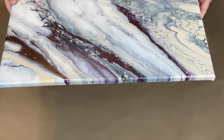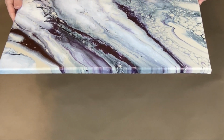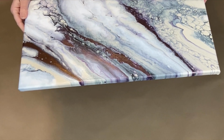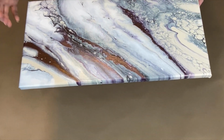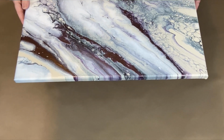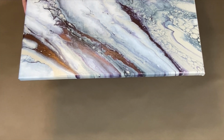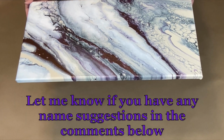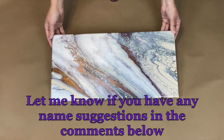I am not a fall person, but I'm trying my best to embrace it this year and just go with it. I am definitely a summer person, so I gravitate more toward blues. But I'm going to embrace the fall, and I'm going to adapt to the coppers and all the pretty autumn colors. So stay tuned because I will be doing more in these colors for sure.